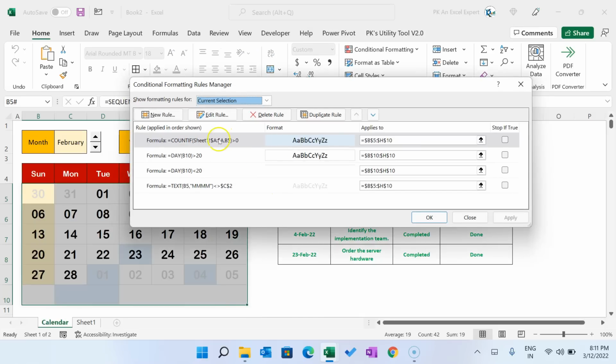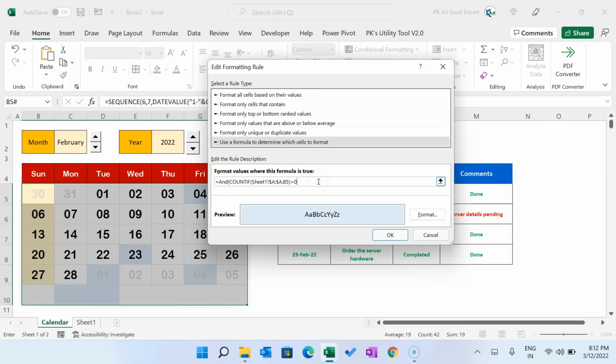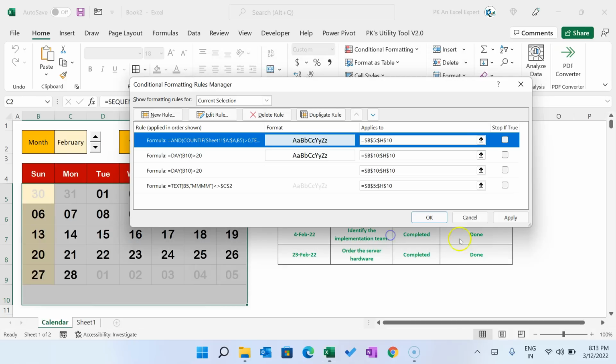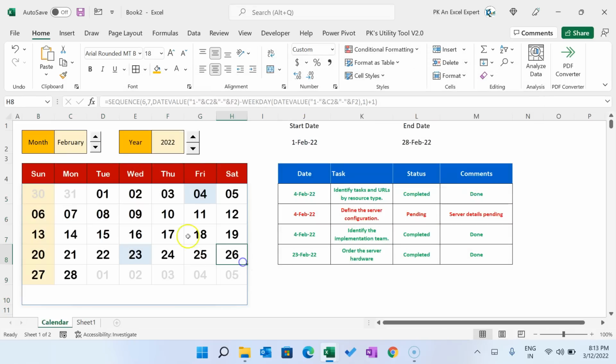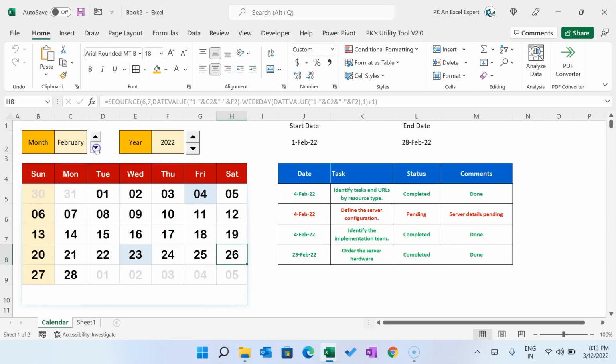Press Alt O D, and here you can put the AND condition. The first criteria should be matched, and another criteria is TEXT, and we will take this date and fetch the complete month name, and it should be equal to this month name. Then it should be highlighted. Click OK, apply, OK. So here you can see it is highlighting only that month. Okay, I will move to the next month.